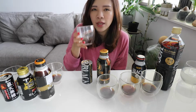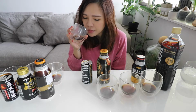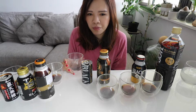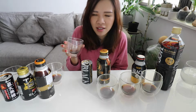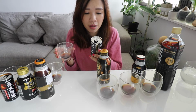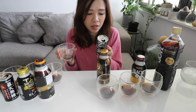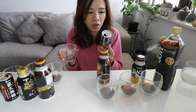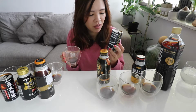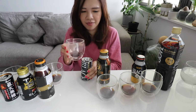Straight up, when I bring the coffee to my nose, it's got this really distinctive smell to it. You know how when you're about to drink a beer, it's got that yeast scent to it before you drink it, like you can smell it, you can inhale it. I think this is very similar to that. I'm not too sure if it's because they are a beer brand that does that. From the packaging, it doesn't say anything in terms of ingredients apart from coffee. Well, no, the translation isn't that great because I'm pretty sure the ingredients are beans, not coffee.